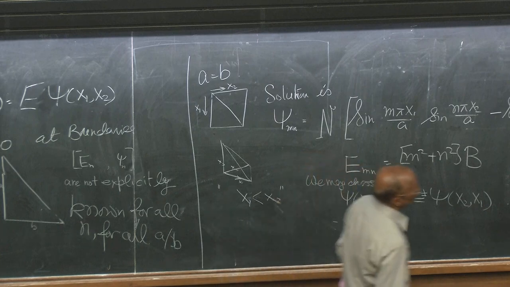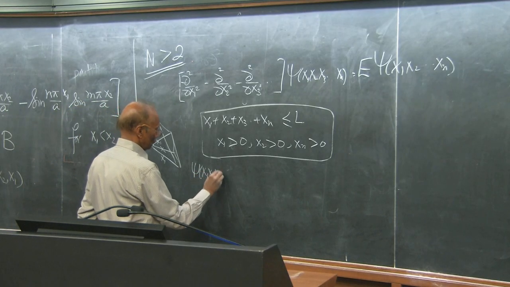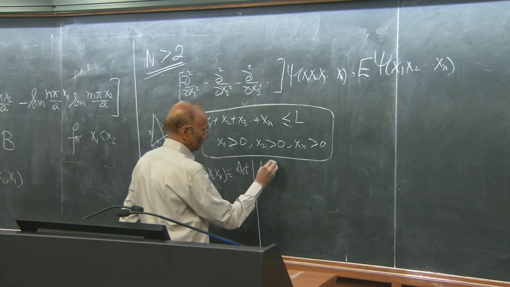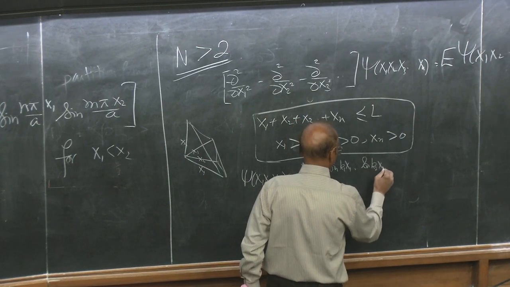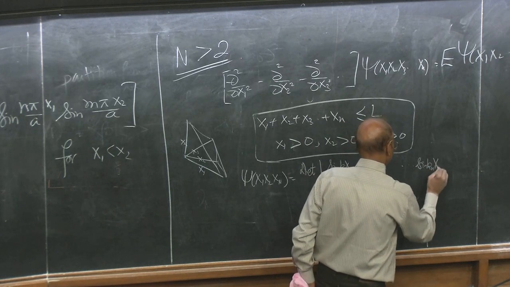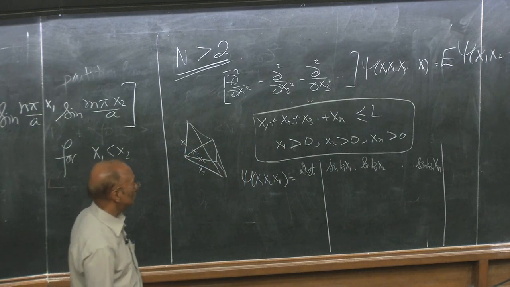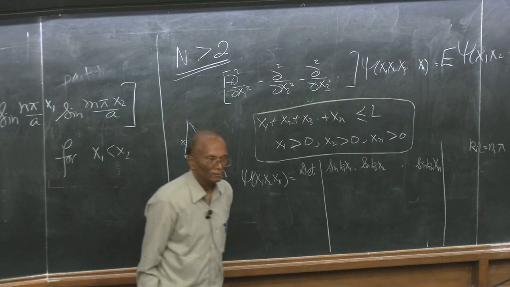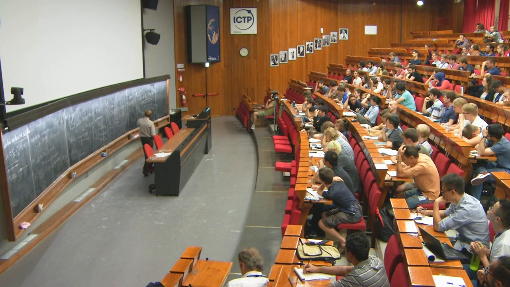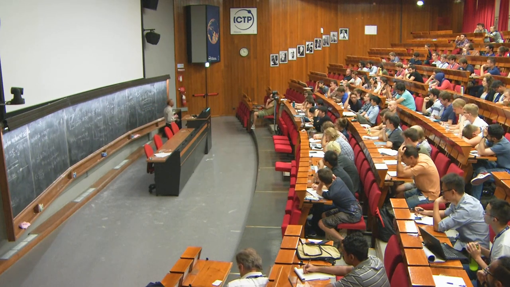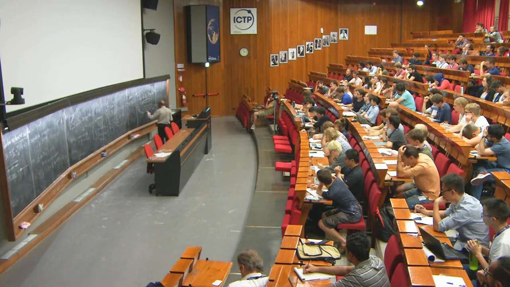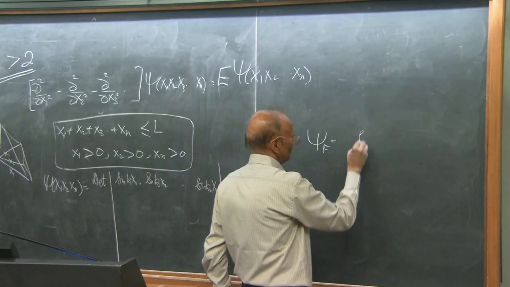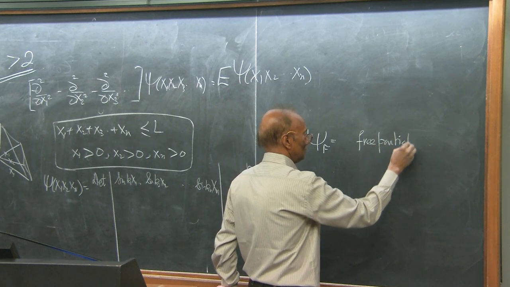And the way to do it is to put psi of x1, x2, xn equal to the determinant of sine k1 x1, sine k2 x2, sine kn xn, with ki l equal to ni pi. Put all ni distinct, otherwise you won't get a non-trivial wave function, and that is like the fermion condition. Okay, so all the ni should be distinct, and then this provides the solution. And if you want the boson wave function, psi Fermi is equal to the free particle wave function.